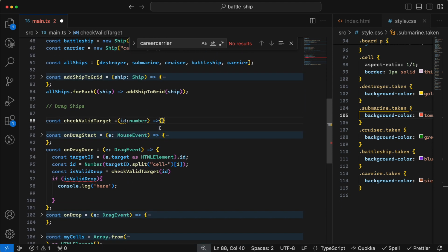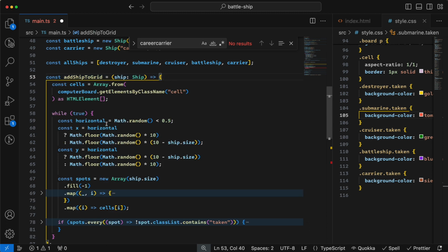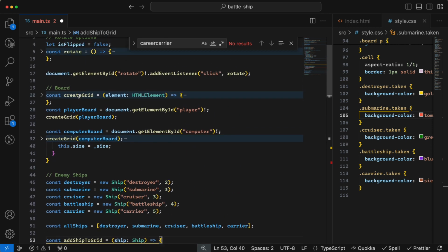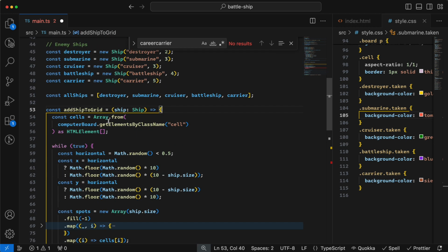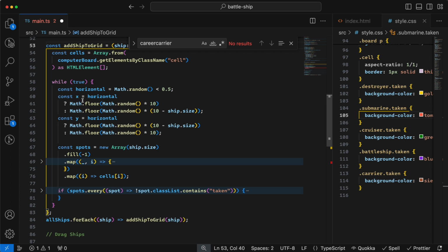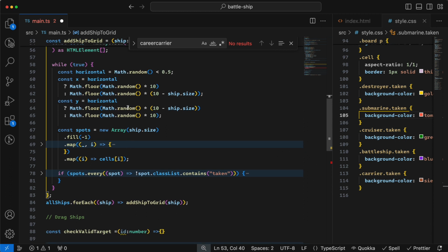So the thing that we are doing here is kind of the same thing that we are doing here. We know if it is horizontal or vertical using this value here, and then we get the XY from that target, and then we check that it's a valid one or not.